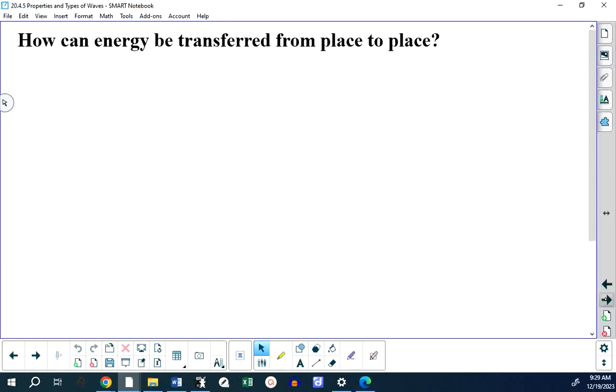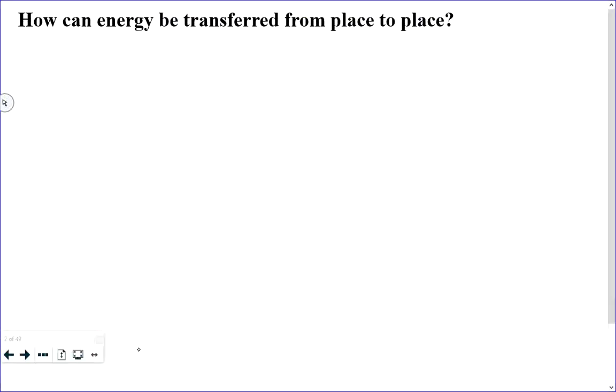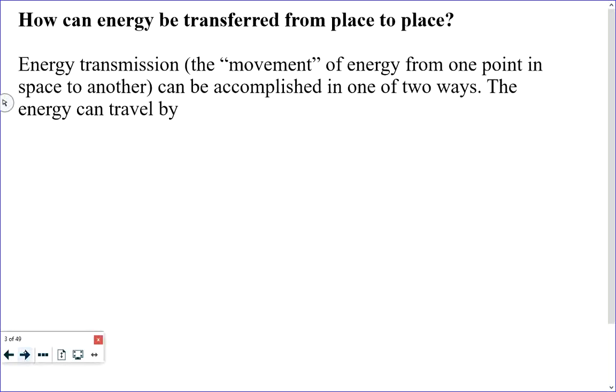So to begin with, how is it that you can transfer energy from place to place? And the answer to this question is fundamental in this course and Physics 30. It turns out there's only 2 ways I can transfer energy from one location to another. It can be done by particles. And when I say particles, we use the word particles in physics, but particles could be a deck of cards or a 3-hole punch or a piece of cherry pie. Could be anything, something with mass.